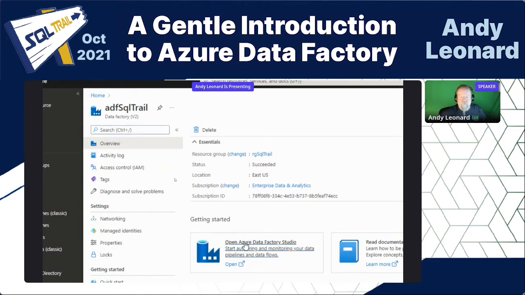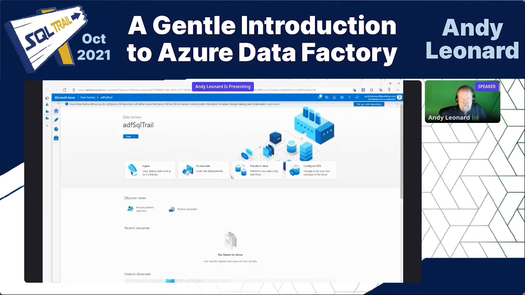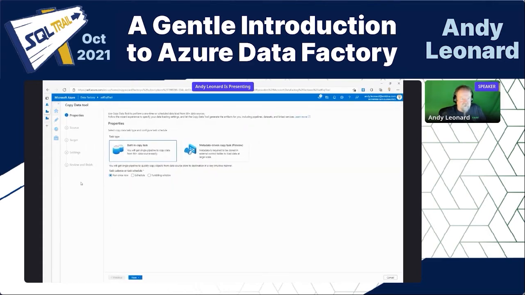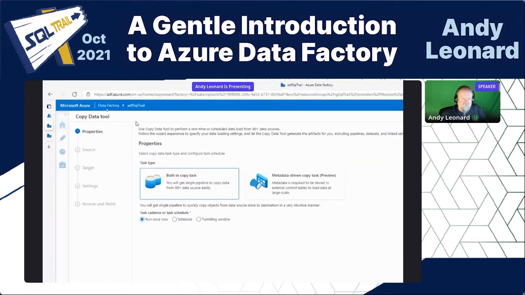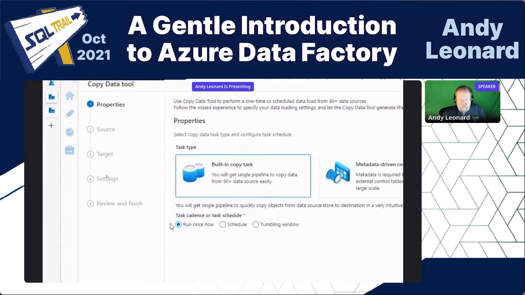When you click on this link, we're going to go into, you see it's starting Azure Data Factory, and this is what it looks like. And this is that interface I was talking about, and a lot of things in Azure now have this. Ingest is one option here. And I'm going to do this just to show you what it looks like. If you click on this ingest, it's got a kind of a template here that it's going to run for us. It's the copy data tool. It gives us a couple of options. We can do the built-in copy task that we can run once for now when we're done with it.